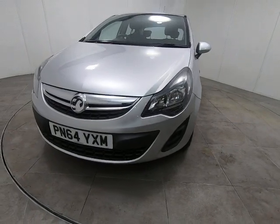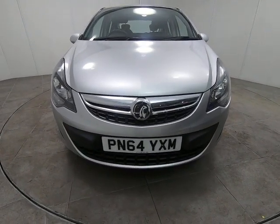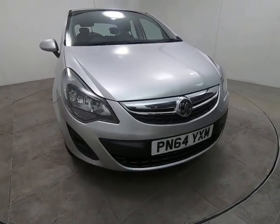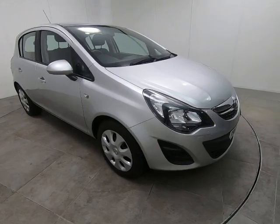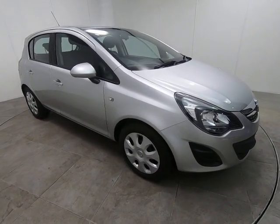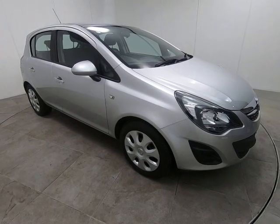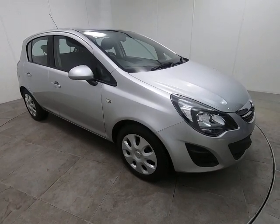It is worth noting we have all our vehicles independently inspected by the AA. That is a 128-point inspection, which includes a 5-mile road test by an AA engineer, just to make sure the car is correct on the road. You can view that 128-point inspection report on our website at www.peterscottcars.co.uk.